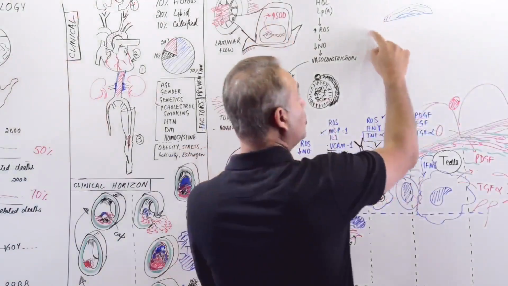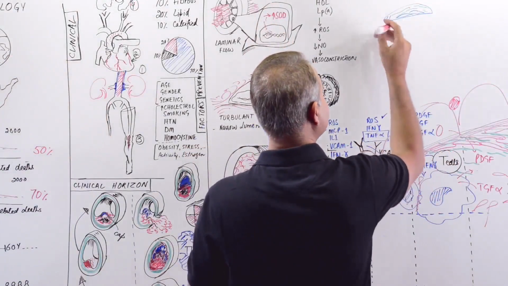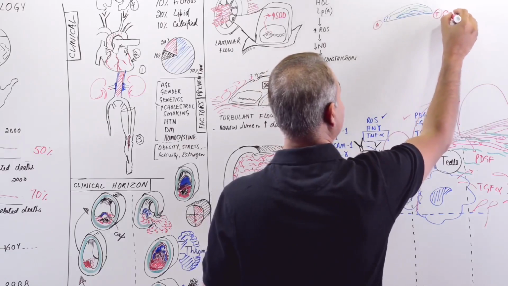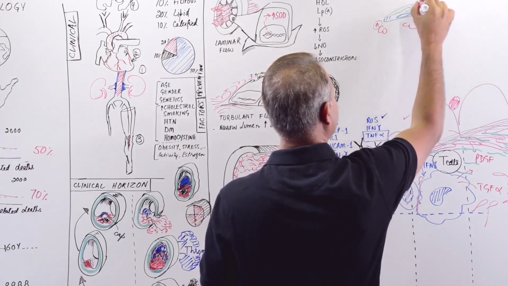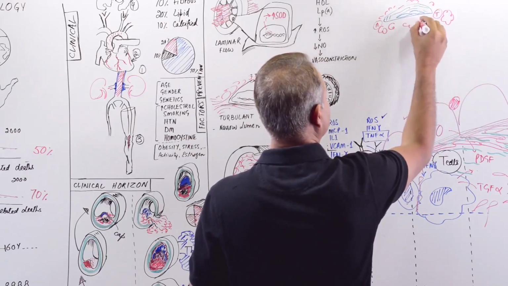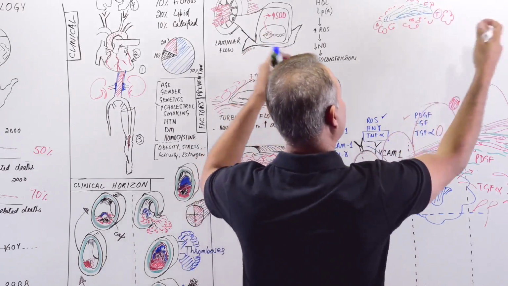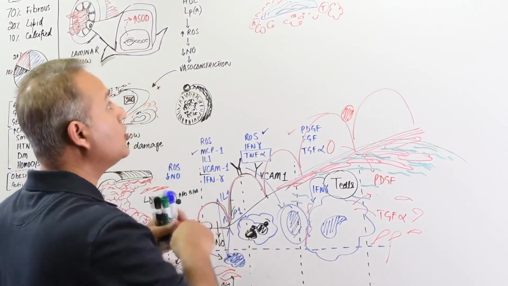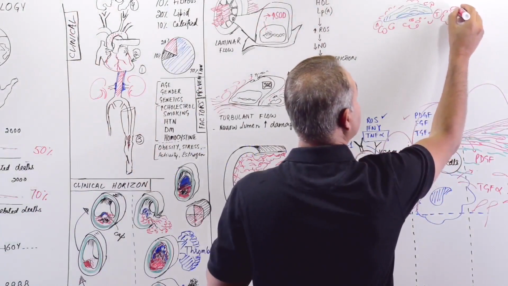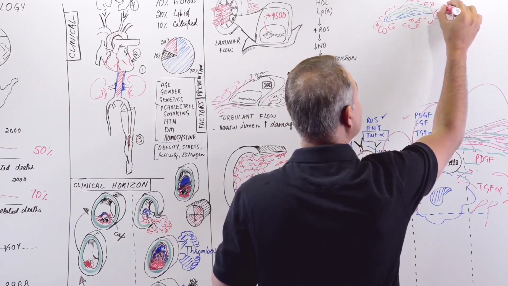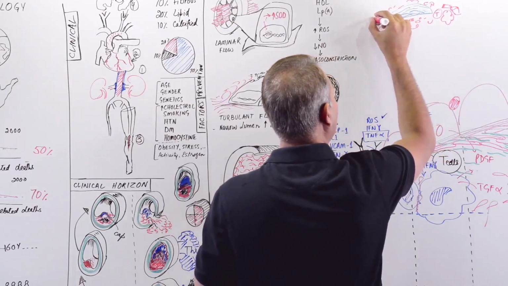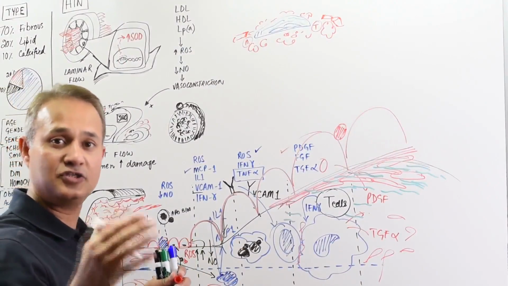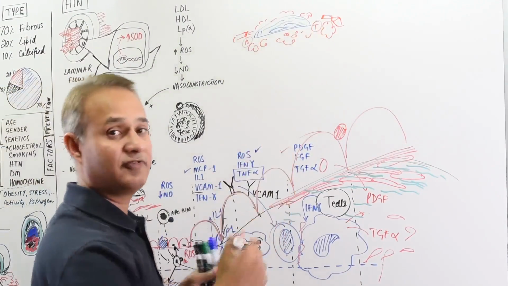The sides, the shoulders of the plaque, have active cells. Monocytes are sitting there, T cells are sitting there, macrophages are sitting there on the sides of this thing, and they are still causing more and more activity. So the plaque is actually expanding. Then there is vasculogenesis, with new, tiny blood vessels forming. Why? There is tumor growth factor alpha. Tumor growth factor alpha causes angiogenesis, so there are going to be increased blood vessels forming.